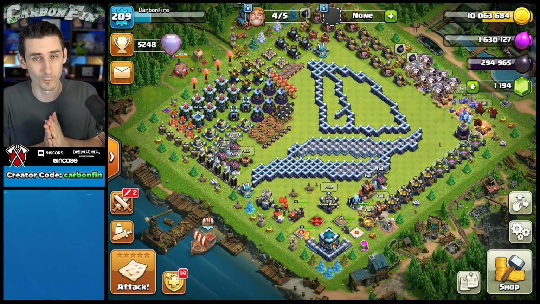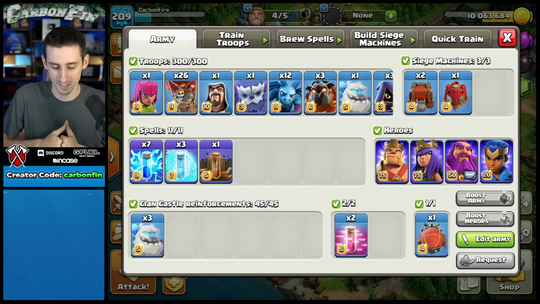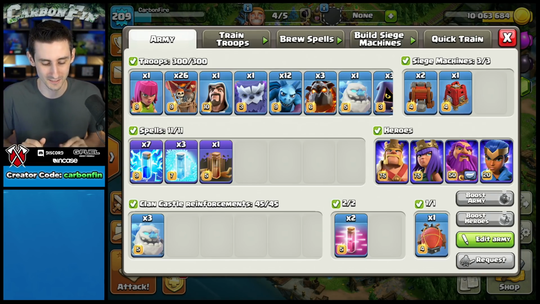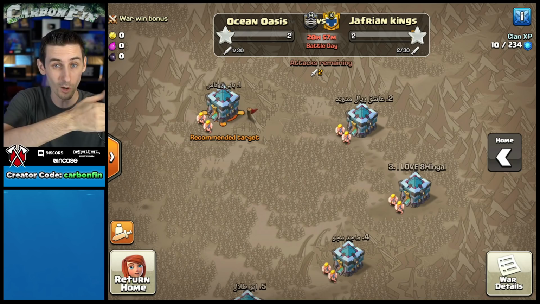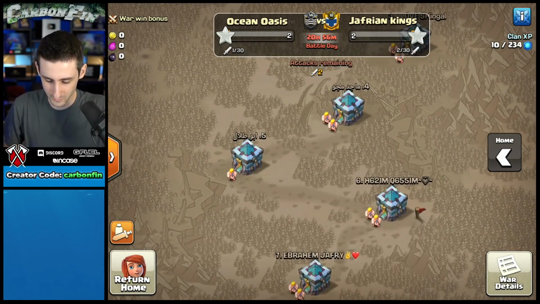All right, so we're going to go ahead and start planning out some more attacks. What do I have cooked up here? Well, I've got the Zap Lalo, but I have 3 ice golems in this. So let's go ahead and jump into war and see why I've decided to take 3 ice golems and a wall wrecker into this attack. So we're going to go ahead and plan on number 6 here first.